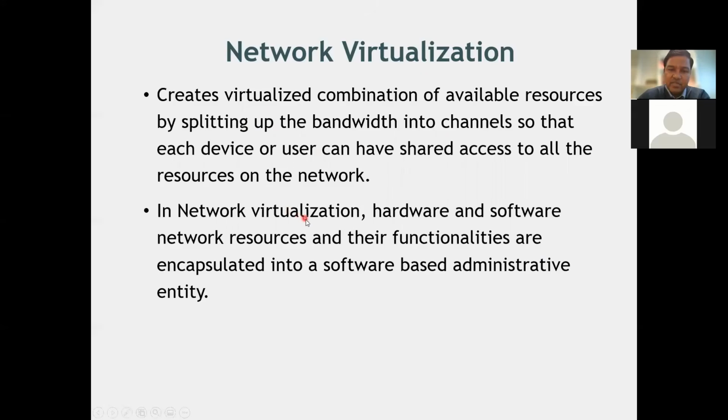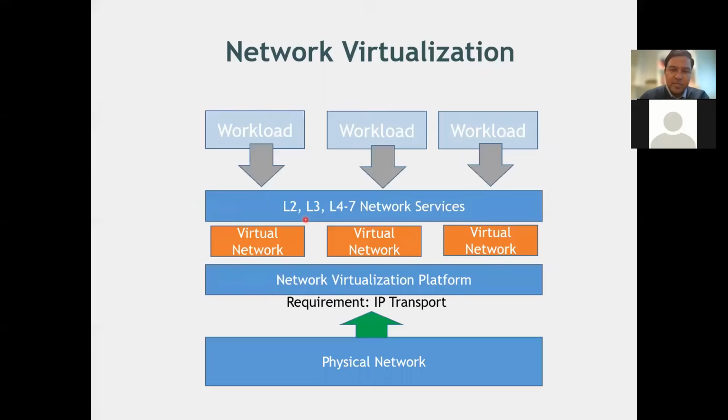In network virtualization, hardware and software network resources and their functions are encapsulated into a software-based administrative entity. So basically, one software encapsulation is there that is allowing the network virtualization to happen. By that encapsulation, the network bandwidth can be shared into channels, and all the network functionality can be virtualized by using network virtualization.